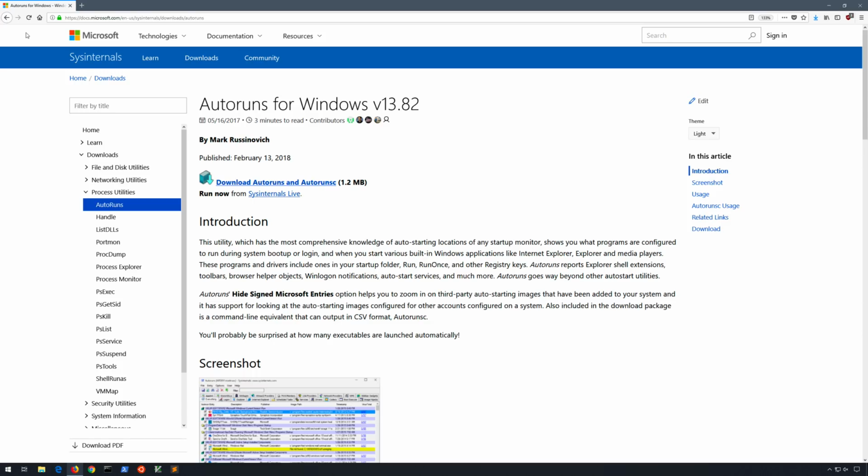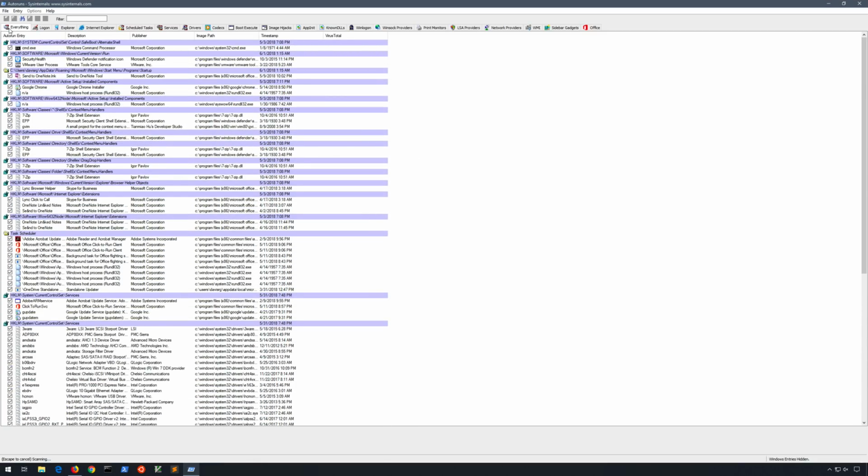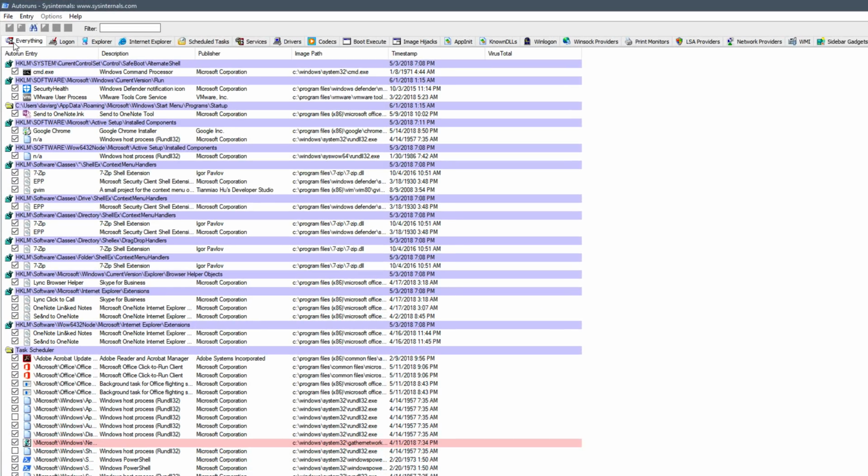So again, this is not just showing things that start up upon login, but also upon boot up and upon the execution of specific applications. So let's go ahead and fire up Autoruns and take a quick look around. When we do, you'll notice a series of tabs across the top, starting with Everything, which is currently selected. Everything is indeed everything that the tool was able to find, but if we only want to see a subset of that data, we can simply click the appropriate tab.